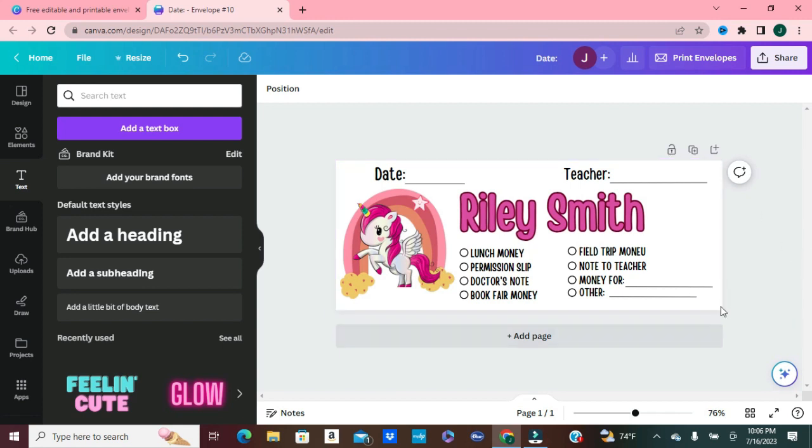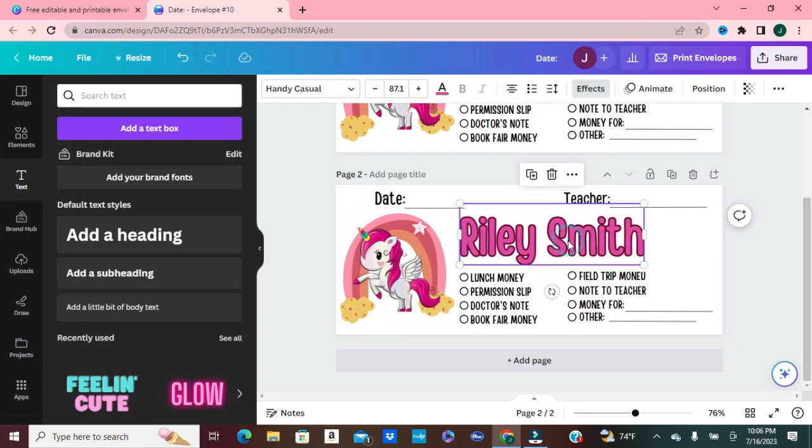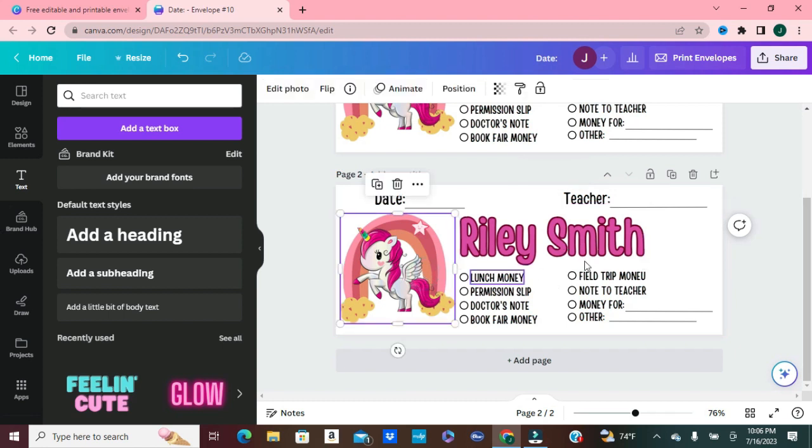We are finished designing. Now, if you wanted to make more, all you would do is simply duplicate the page and you will have another duplicate. You can change the name. You can change the clip art. And there you have it. There are your envelopes, okay?